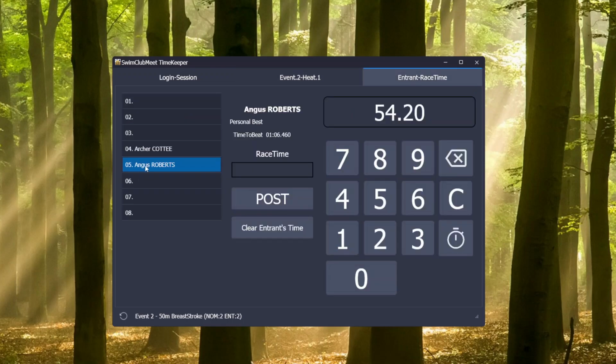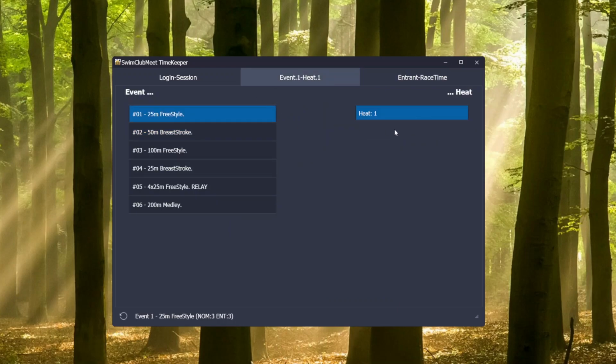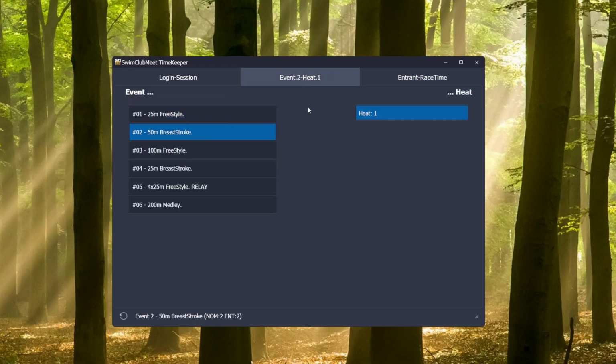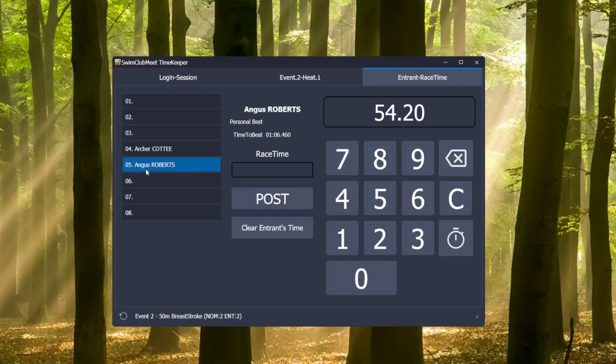So here we go to freestyle 25 meters, and we're stuck on lane 5. If I move to another lane, that's quite possible, but changing events again just brings us back to lane 5 consistently.